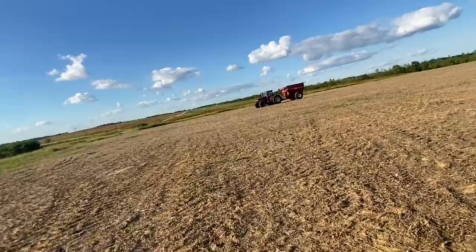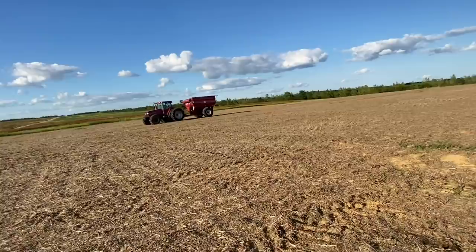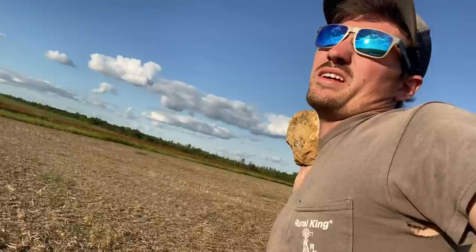Hopefully. I'd like to get it done and get moved home and cut some of those beans and see what some of my better beans are gonna make, because these aren't bad beans, but I definitely have better, and I'd like to get started on them. Found a rock. But just as soon as I get started on the beans at home and get them cut, we'll be shelling corn. The corn was 25 last night, so I'd say in a week we'll be shelling corn. I could really dang near be shelling it by the end of the week, honestly.